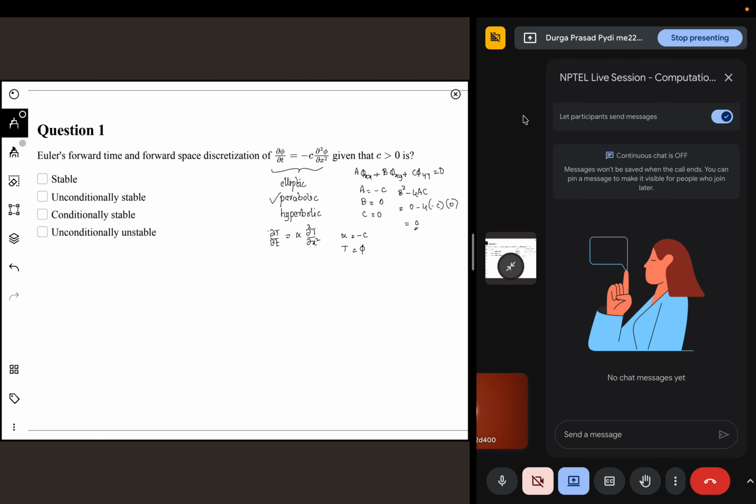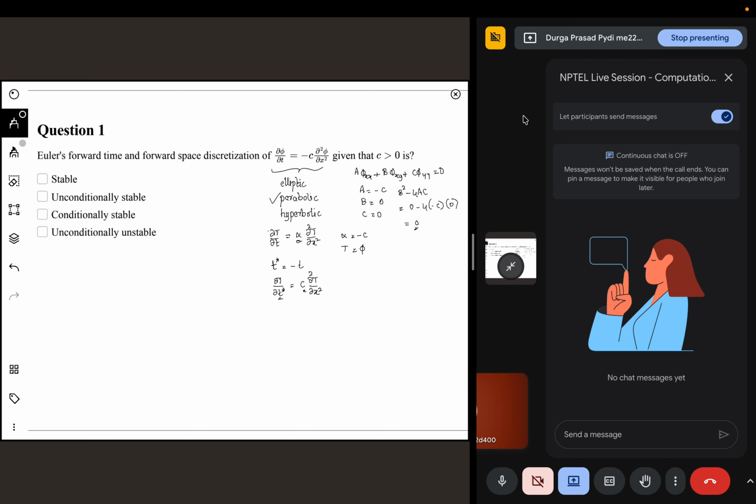Or you can also think of it in a slightly different way. Instead of defining this coordinate, I can also introduce a change of coordinate. I can put T star as minus T, and then this equation will be replaced as del T star by del t with minus alpha, which is basically C times del square T by del x square. This is a positive quantity. So this is as if we are trying to solve an unsteady heat conduction problem with a positive diffusion coefficient, but then we are actually solving it marching backwards in time. Whichever way you try to understand.